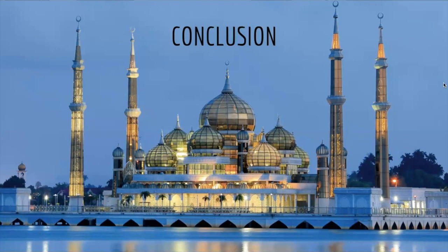In conclusion, the Crystal Mosque is one of the most important mosques in Malaysia — we might even say the most important and beautiful one. It is amazing how it combines aspects of the modern day, such as the light display at night when it turns green, pink, red, and other colors, while also respecting the main characteristics of a mosque, like the minarets and domes. It is truly unique and interesting how glass and crystal are used for the minarets and domes — a masterpiece on the inside and on the outside.